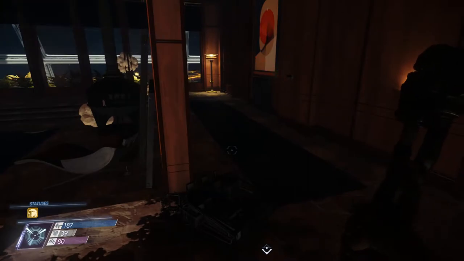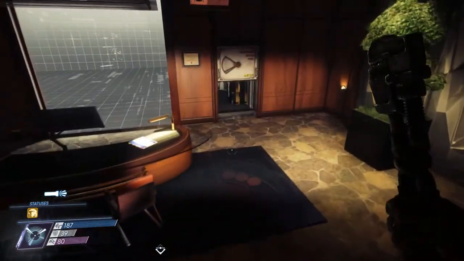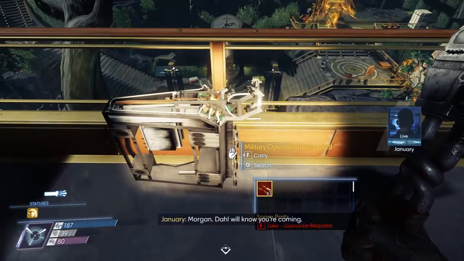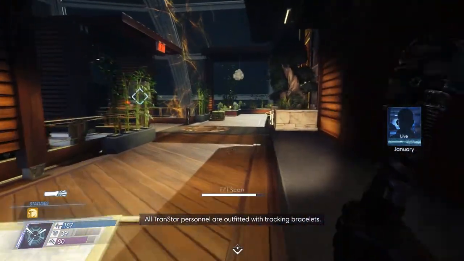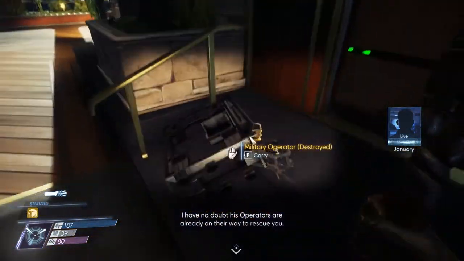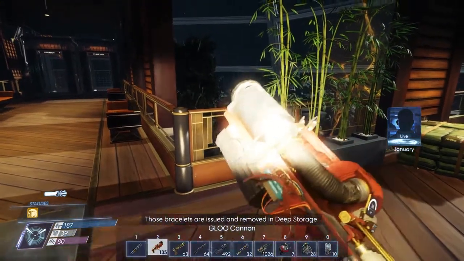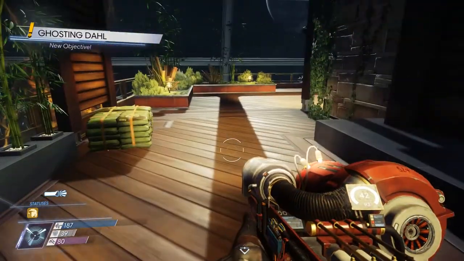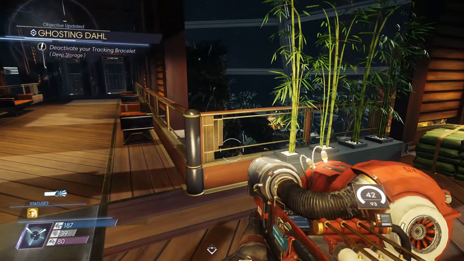Alex is in hiding until Dahl and his tech officers are disabled. I just wanted to do that. Morgan, Dahl will know you're coming. All Transtar personnel are outfitted with tracking bracelets. I have no doubt his operators are already on their way to rescue you. Those bracelets are issued and removed in deep storage. Ah, right. Worth investigating if you want to fly under the radar. I can disable my own tracking bracelet. I probably should have done that before.